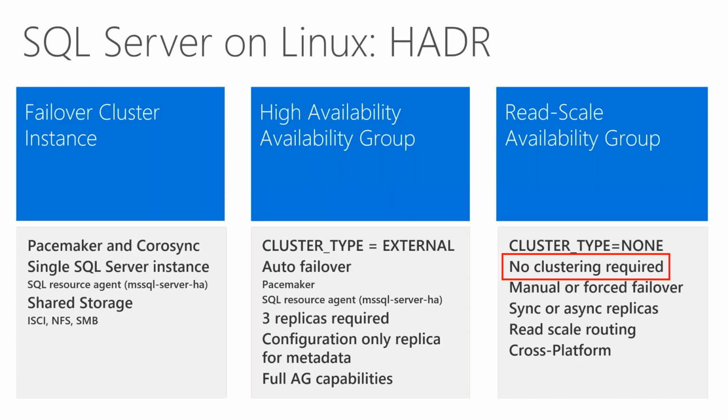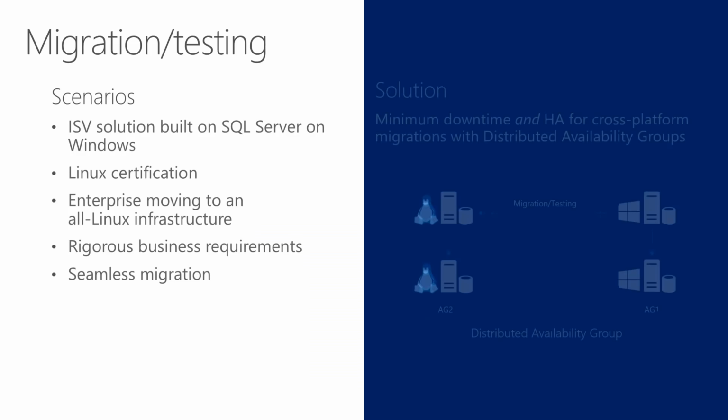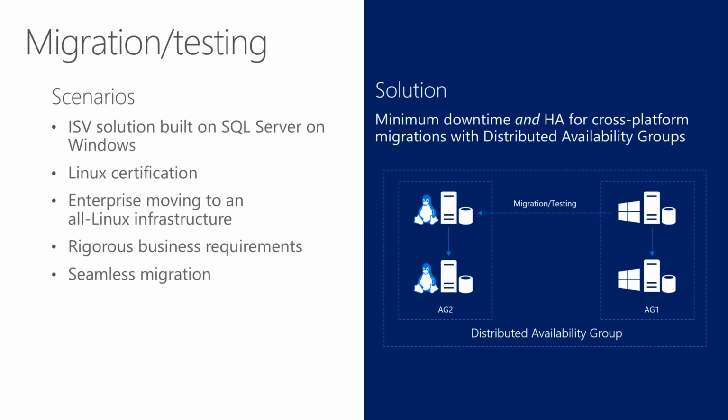So again, failover cluster instances are supported, availability groups are supported, and also this new concept called a read scale availability group that does not require clustering. Now, in addition, one other possible scenario is cross-platform. You have the ability now to take SQL Server on, say, Windows or Linux, make it a primary replica, and make the other platform your secondary replica, and it works just fine with availability groups. That would be a clusterless scenario. And because it's the same core database engine running on Windows and Linux, we're able to achieve this. This is possible for a live migration scenario.